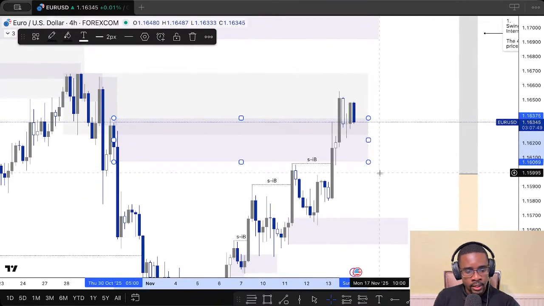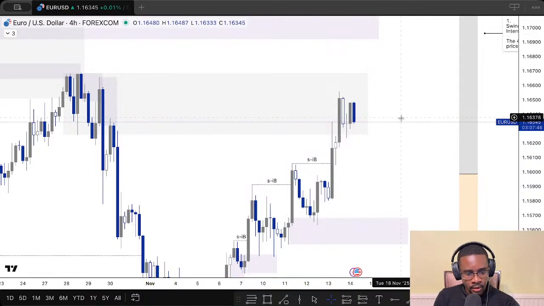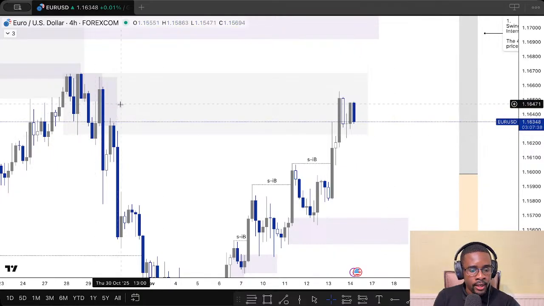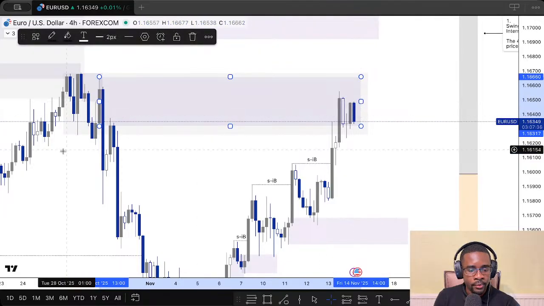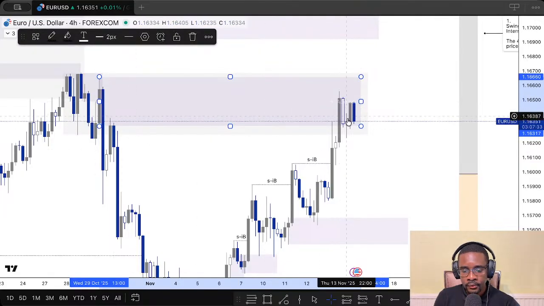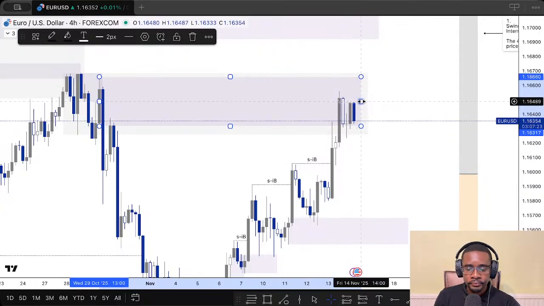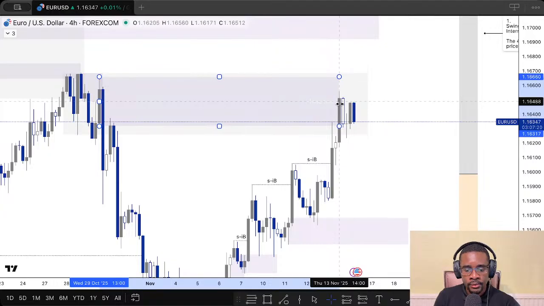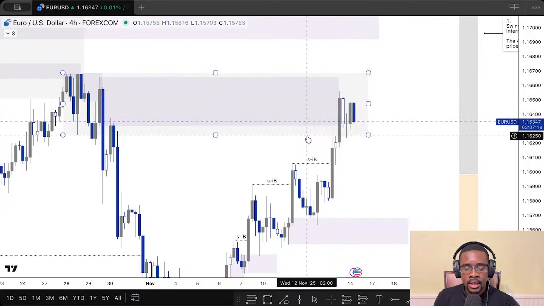And then we have eliminated this previous supply. So that's no longer relevant. And then what we have now is, of course, we had the supply that's holding, but it's already been mitigated here. Okay. And there has been a deeper penetration, and now it could be the one that will cause price to start pulling back. Okay, so we are aware of this supply. Okay, so now it's been mitigated twice. Okay, so once, twice, now pretty much the third time.